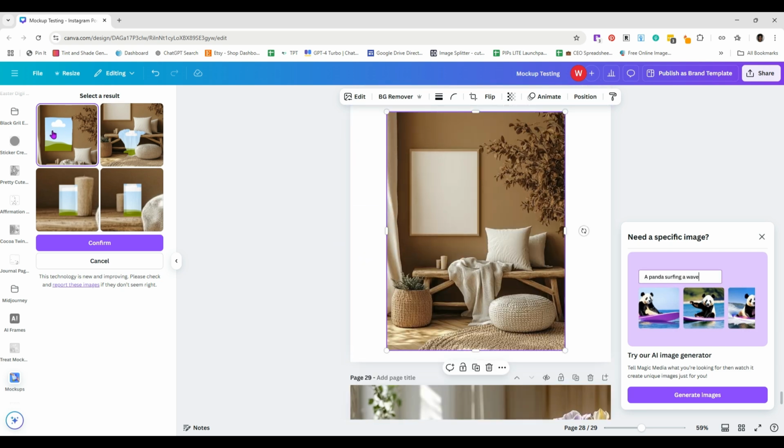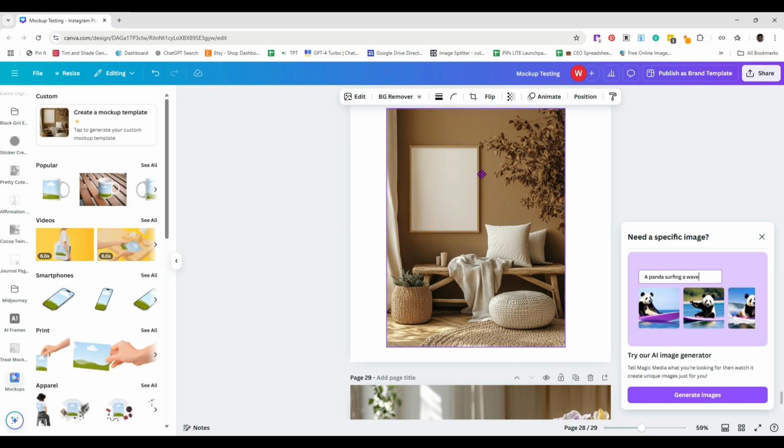Now, in looking at this, what I was interested in was this photo here, this part here. Now, when I look at it, I can see that it's not perfectly inside of that frame. So I can either click confirm and go with it, or I could try to do it again. I'm going to click cancel and see if it might give me a better one. I've noticed on some of them it doesn't work perfectly, and it'll have that frame over part of the actual image that I don't want there.